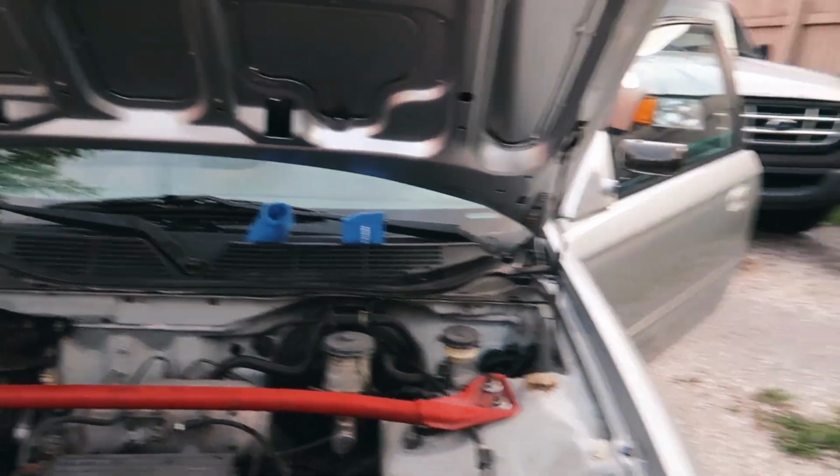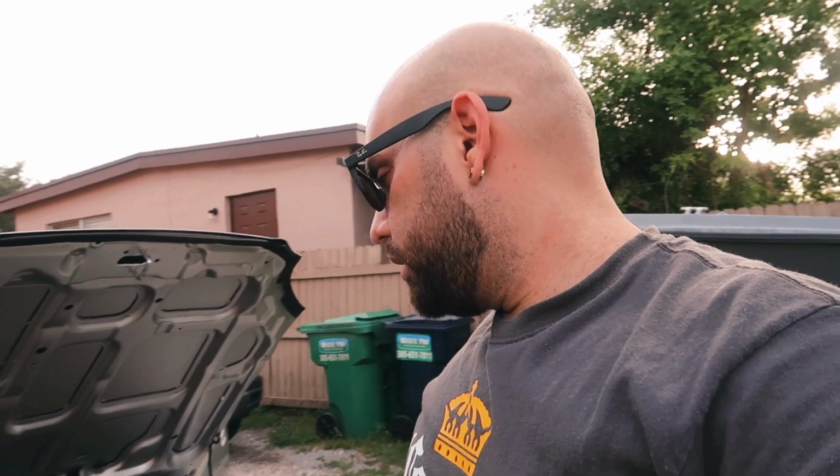Slave cylinder's already done. We're actually on the way to the auto parts store now to get some car cleaner and just kind of clean up the engine bay a little bit and clean up some of the grease that fell in the engine. And just kind of fill out the clutch pedal. We're back to do a little bit more maintenance on it.